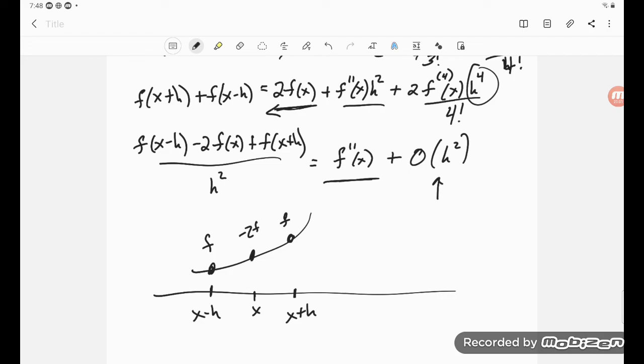So those are our approximations using Taylor series. Notice this is a centered sort of thing, symmetric on each side. But now I have a first derivative and a second derivative approximation. So we'll stop this video here, and then we'll look at applying these to a partial differential equation.